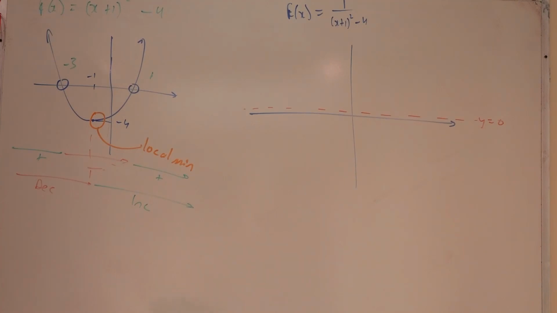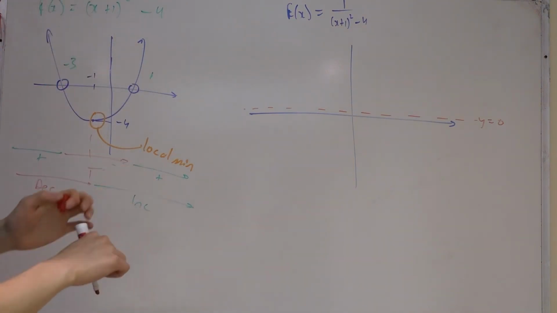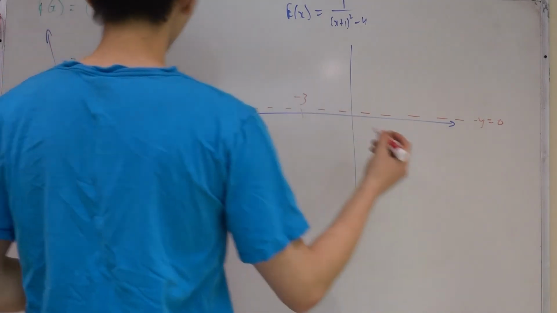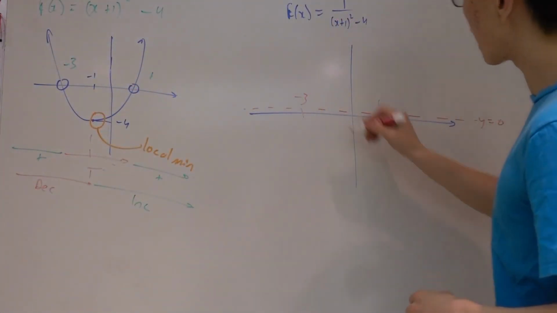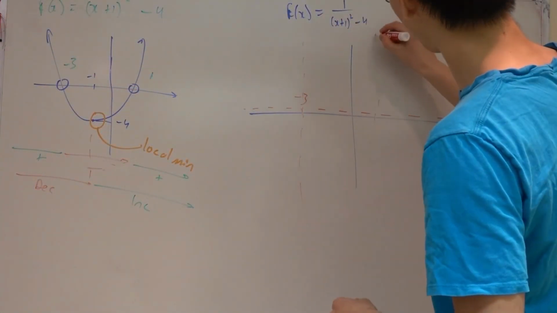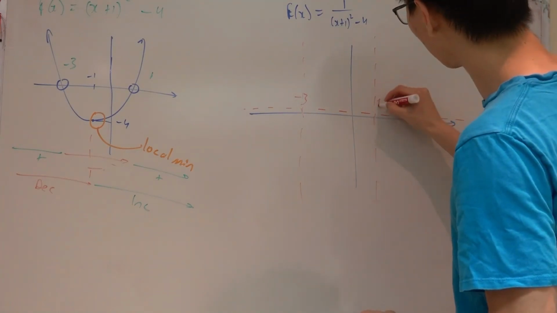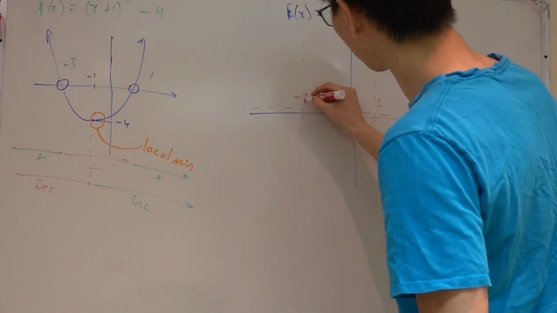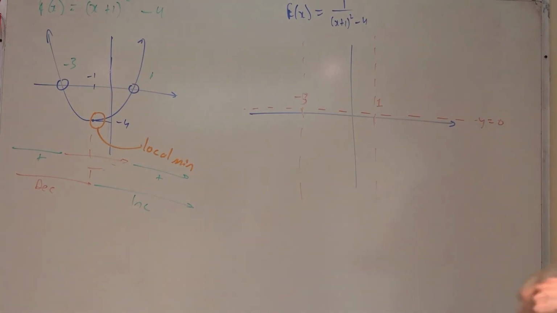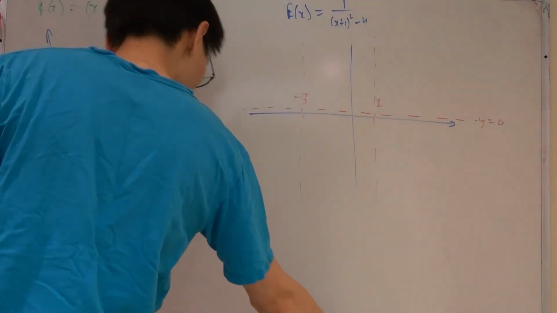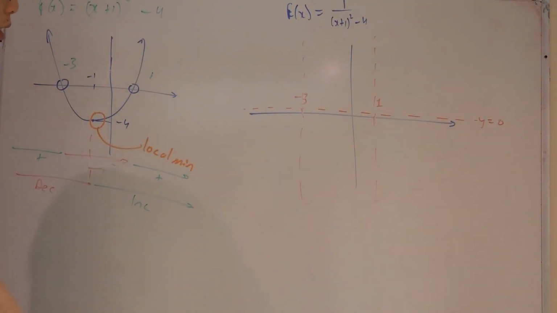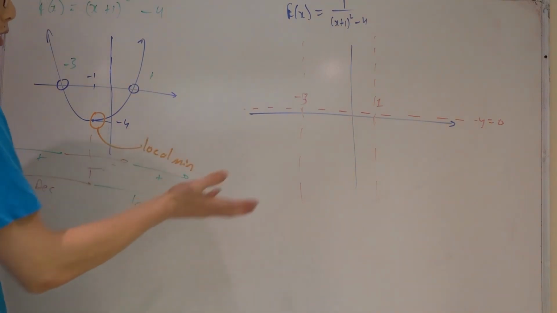Let's see. What can we do first? Right, we should try the y-intercept first. Oh, we should do the vertical asymptotes first. You see, I'm very free-form when I do this. I don't really have a plan of what thing to tackle first. I'm trying to keep it consistent for your sake, because it's your first time learning. But as you get good at this, the process sort of becomes random, and you do what you like. And soon enough, you'll get enough experience that you don't even have to do this method anymore.